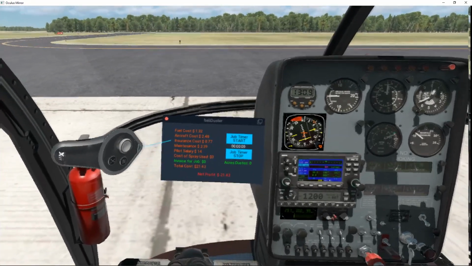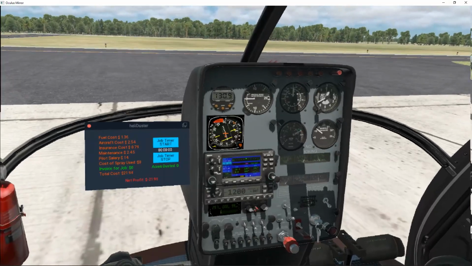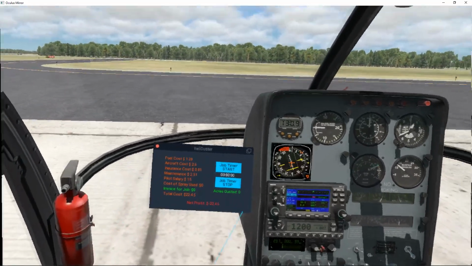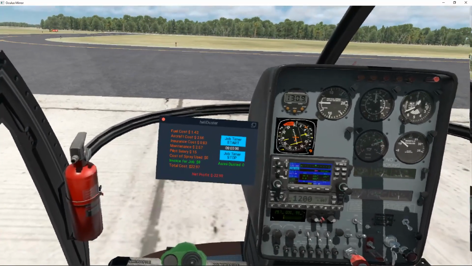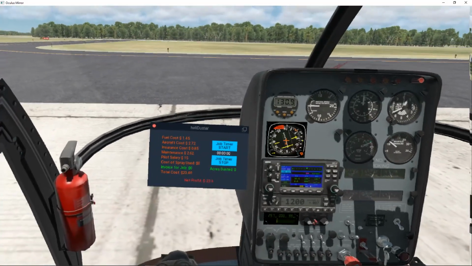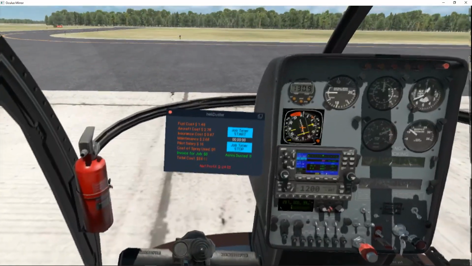Insurance, same thing. There's an annual premium on this particular aircraft of $8,000 is what I have it now, and so it's broken down into the hour. And then maintenance is just money you put away for common maintenance, engine, airframe, avionics, etc.